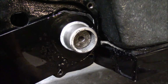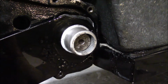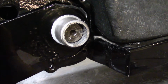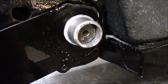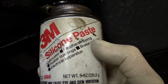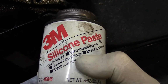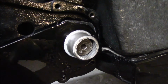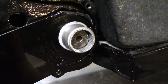One tip I wanted to share with you is lubricating the bushings and the swing arm. The factory service manual says to use talcum powder, which I had a hard time finding. So I was doing some reading and found out that silicone paste works better. As it says right on the can, lubricates rubber bushings. Unlike petroleum-based products, it doesn't break down the rubber. Plus, it lets the swing arm move up and down very easily, giving you a much softer ride.